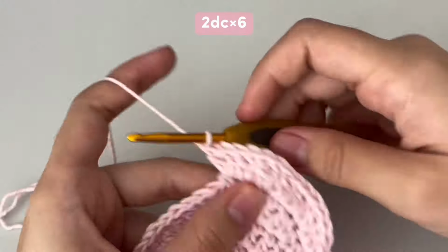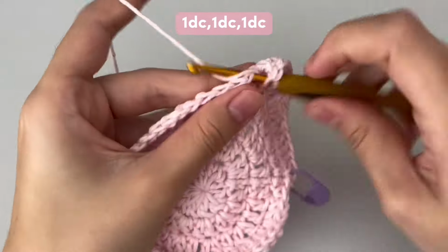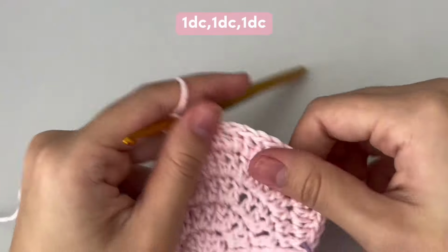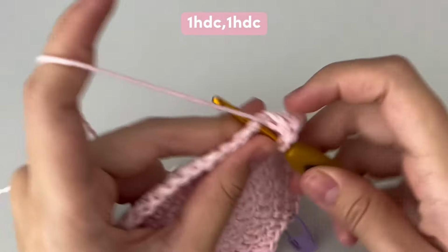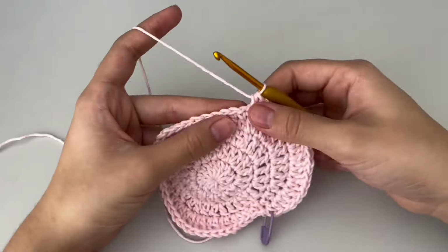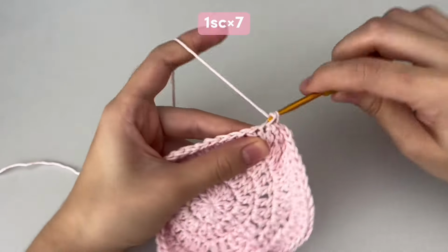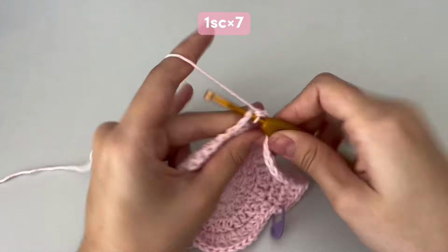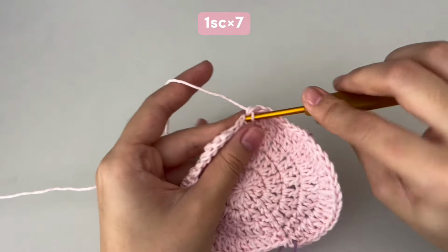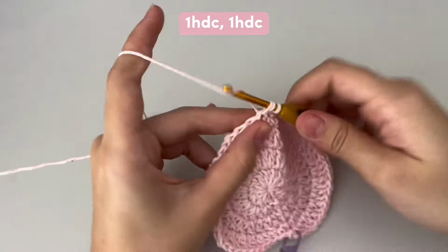One double crochet into the next 3 stitches, and then half double crochet into the next two stitches. A single crochet into the next 7 stitches. One single crochet each. 1, 2, 3, 4, 5, 6, 7. And then 1 half double crochet into the next 2 stitches.